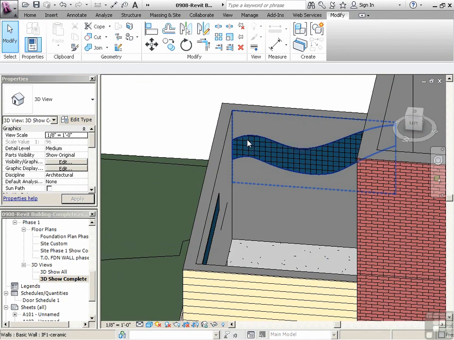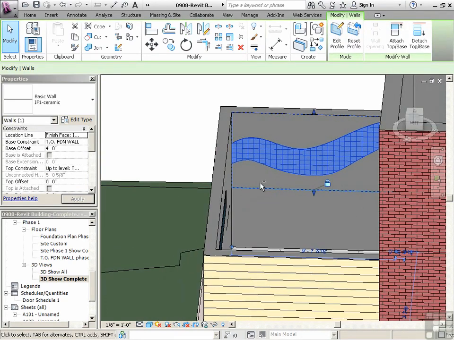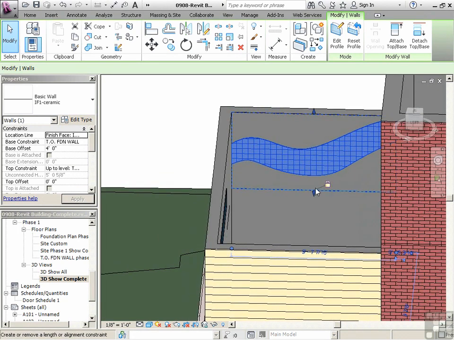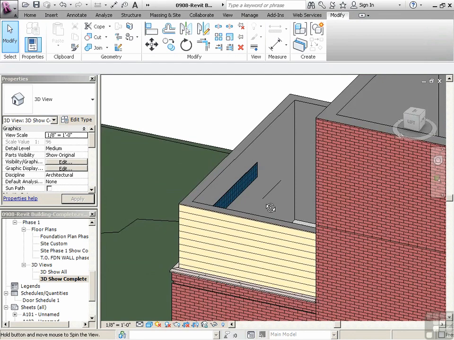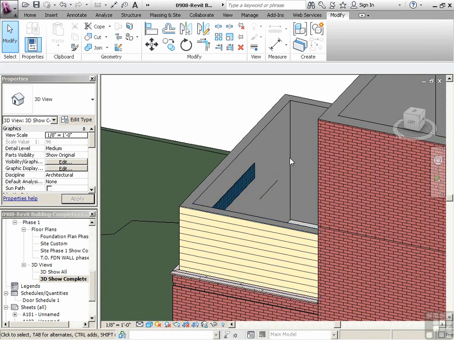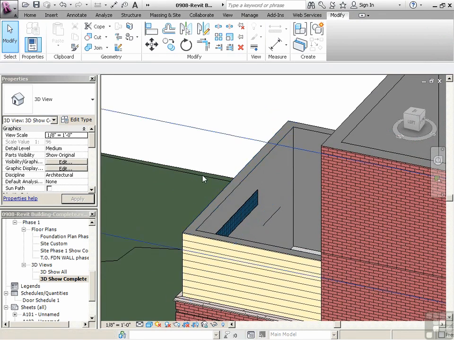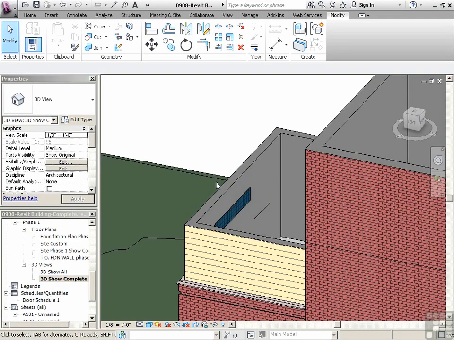geometry. Okay, and this one here, as nice as it is, we're going to be doing some extra work on that wall. So what we'll do for now is let's delete it. And then later, if we decide that we want another swoopy thing on there, we can do that. Okay, so we've got our ceramic there and there. We've got these walls that are empty. Let's just talk quickly about cutting geometry.